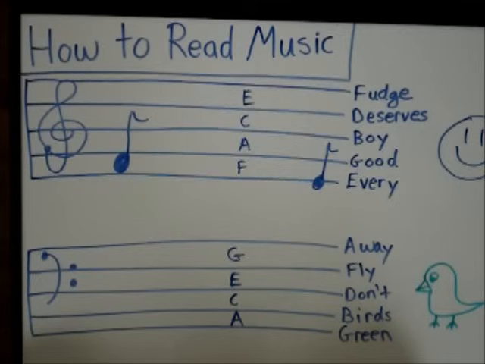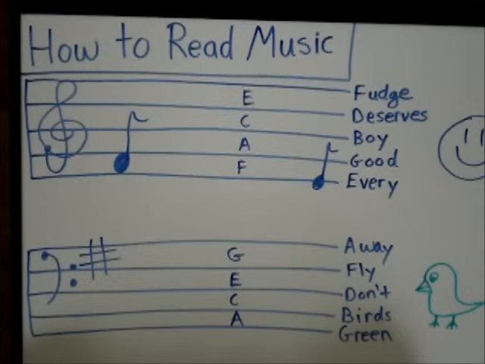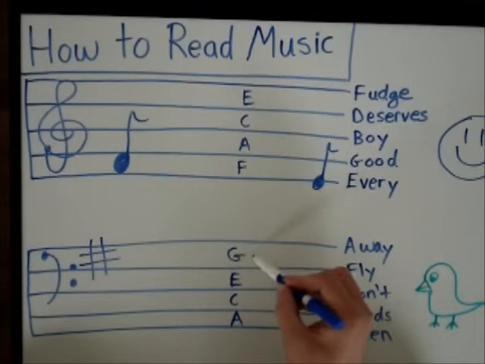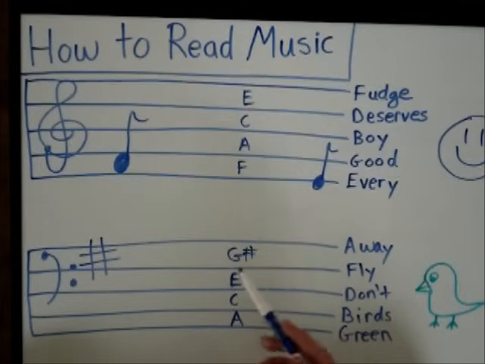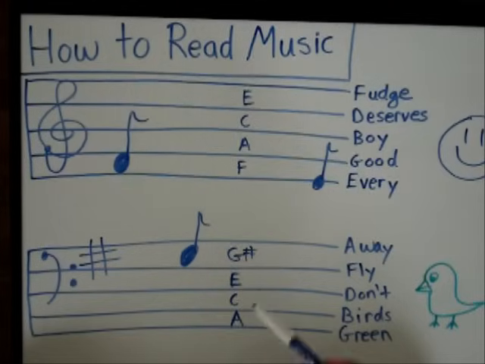When you see the beginning of a staff, you might see a notation like that. That's telling you that every G in this staff is going to be sharped. So instead of playing a G, you're going to play a G sharp. If you see a note in this space, you say, oh, it's a G, and it's showing a sharp notation, so I'm going to play a G sharp instead.